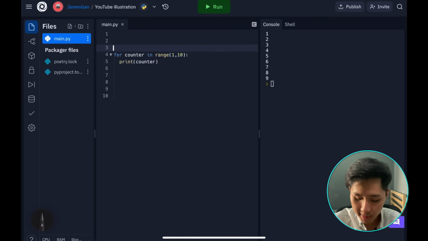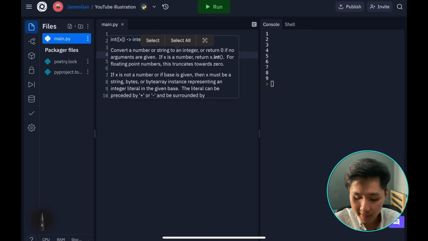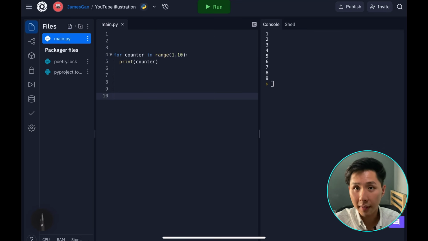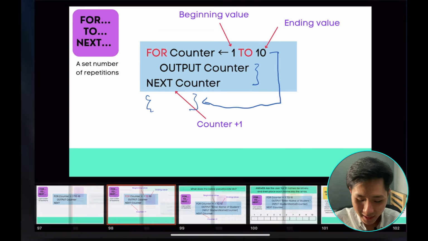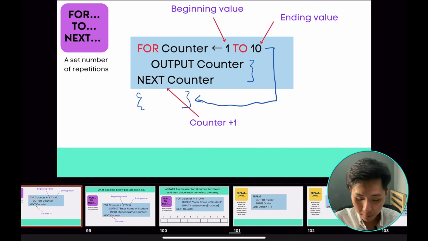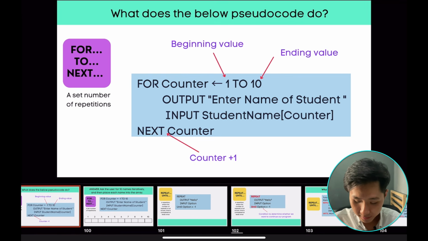And if I were to increase it to, let's say, 15, if you were to replace this 10 here with 15, you're going to get 1 to 15. Of course, there is some syntax specifics here. If you write 10, Python is going to run until the number 9. We'll definitely look more into how you can write these codes in Python in chapter 8, so stay tuned for that. So this is one iteration, which is the for to next iteration.